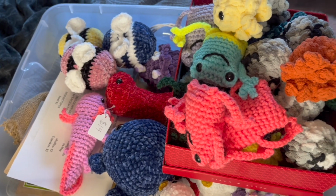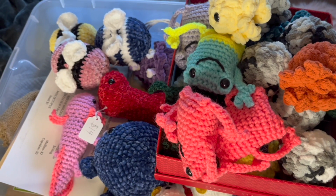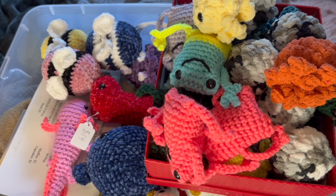So I think this is all the items that actually need to go in here, because a lot of the products that I made, like I already mentioned, are gonna go in their own display containers. They're not just gonna be sitting on the table. A lot of these things will also be in crates on the table, but the crates hold other things. I'll show you. So my leggy frogs, my stress balls, my scrunchies, my mini octopuses, all will just go in this, and then I'm gonna bring it downstairs and put them in their little display bins. This is everything all organized, and now it's time to go organize it downstairs.